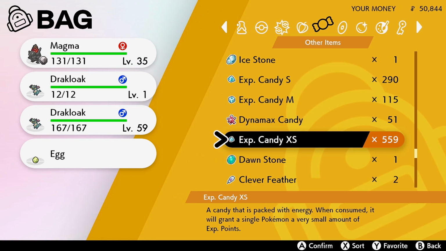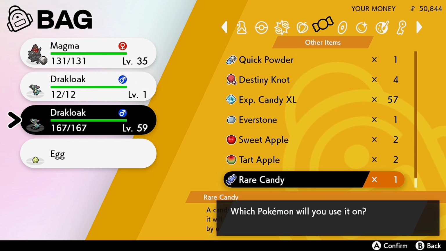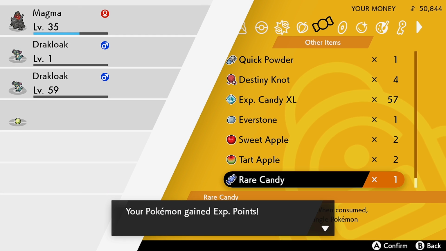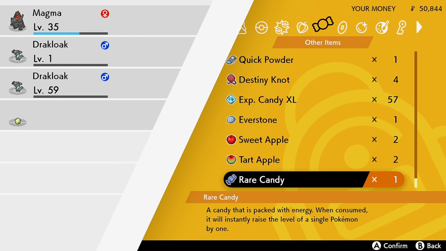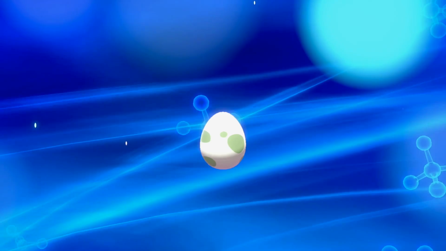Okay, so we're going to do the same exact process yet again. We're just going to go ahead and go to rare candy. We're going to go to the Drakloak that's level 59 now. We're going to click A to make it level 60. And as we get to this screen that says your Pokemon gain XP points, we're going to hold down again. We're going to see the XP go up. We're going to hold down and click A again. And then we're going to have the egg evolve yet again.